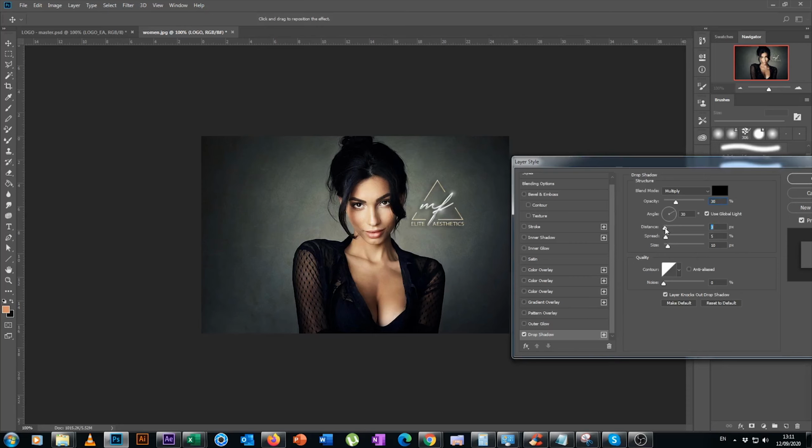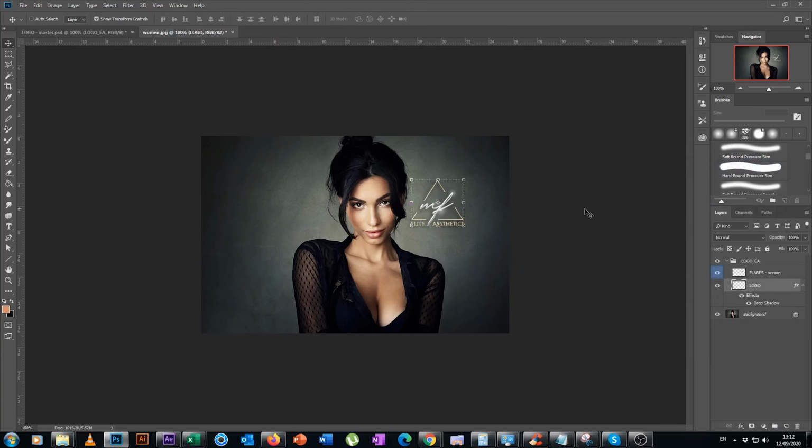You see, I can make it darker, I can expand the size, the distance, and also opacity of that, so it is darker or it is brighter. So I believe that how I prepare that, it works pretty well on almost any background.